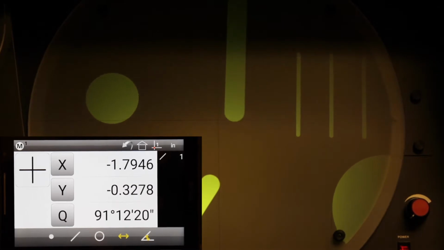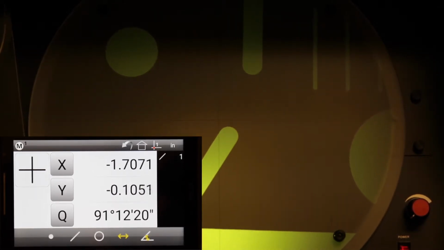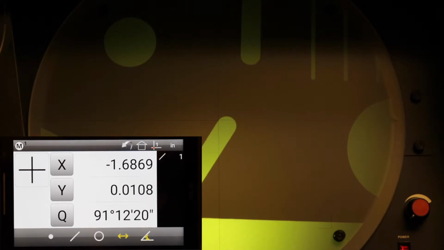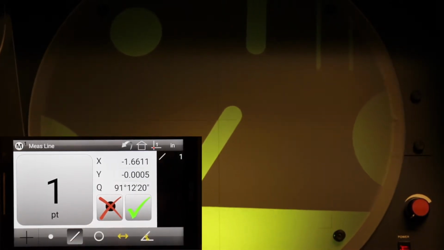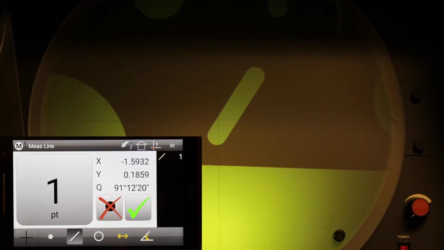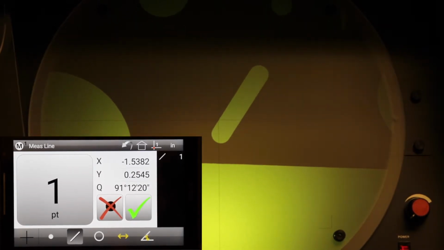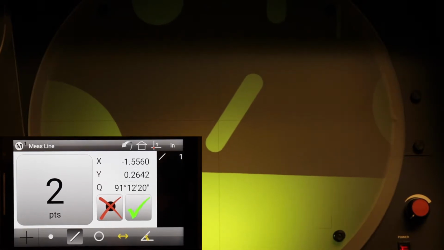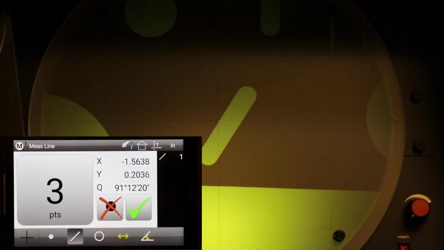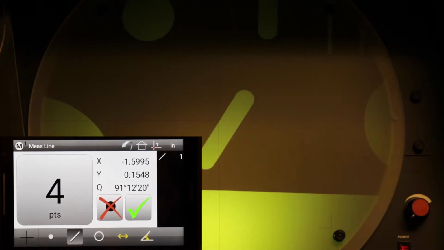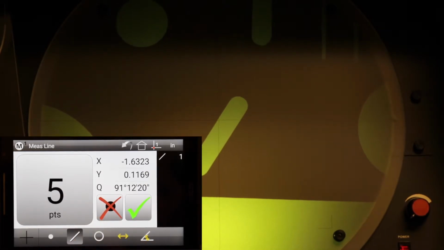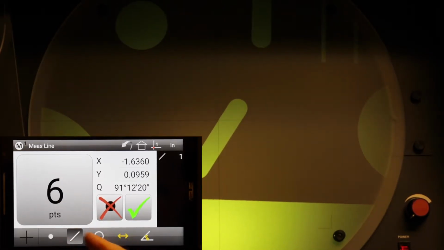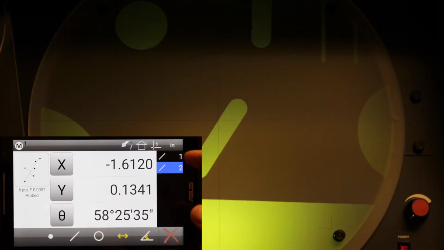And move down to our second line. Align the edge. Click on measure line. Enter a point. And now we're going to move to our second location. And maybe even add some other points along the way. There's no order that's needed of the point collection. Now I have 2 lines in my feature list.